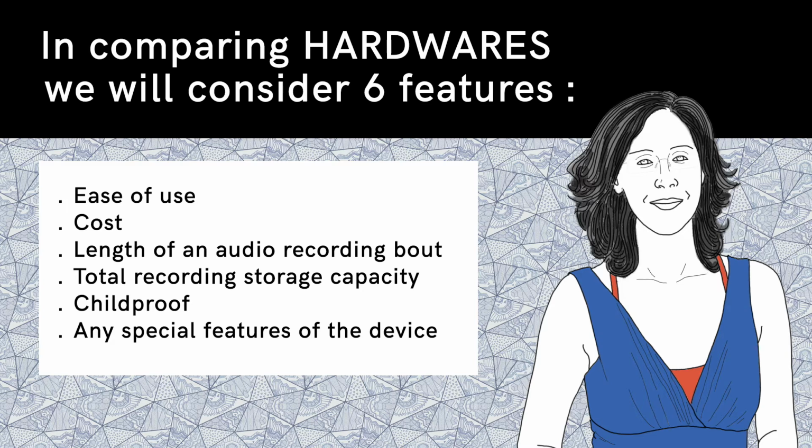Also, we talk about devices that are more or less childproof. And by this, we mean that it'll be relatively hard for the child to break it, for instance, by gaining access to it and stepping on it or dropping water onto it. All the devices we talk about are child-friendly in the sense that they are lightweight. For each recording device type, we'll also discuss any specific or special features, such as their recording quality.